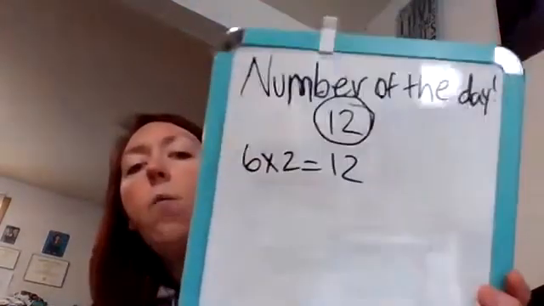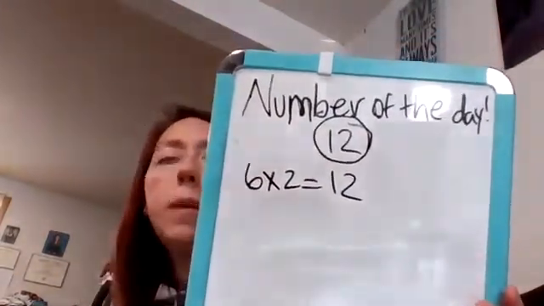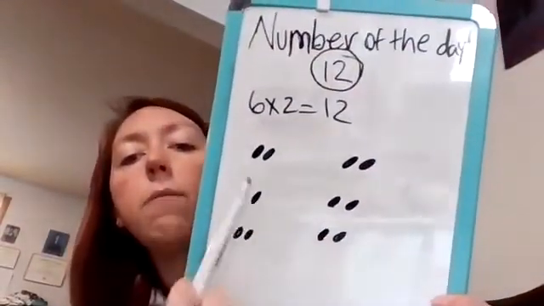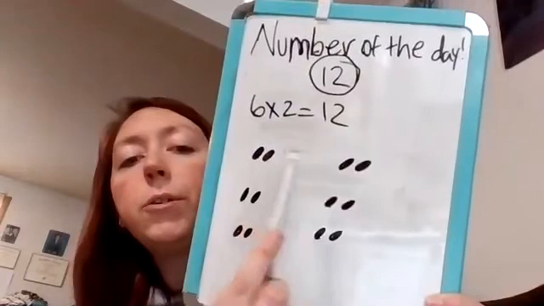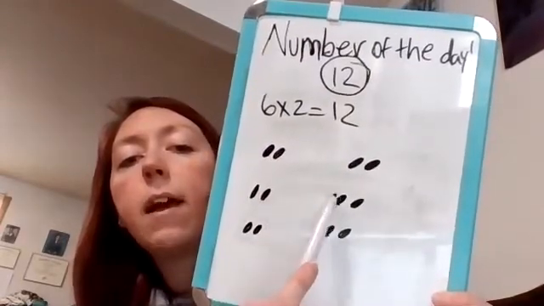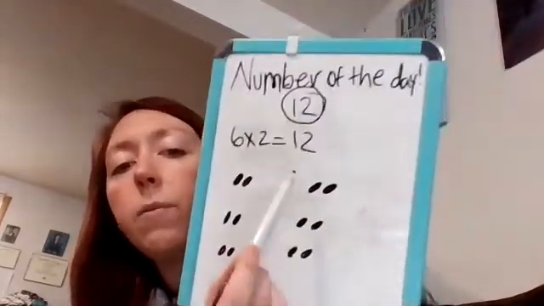All right. Can you think of anything else that equals 12? What other two numbers equal 12? 6 times 2 equals 12. And what does this say? What does 6 times 2 mean? It means 6 groups of 2. So we're going to draw 6 groups of 2. So can you use your magnets to show me what 6 groups of 2 looks like? And I'm going to do the same thing. So here are my 6 groups of 2. So I have 1, 2, 3, 4, 5, 6, 7, 8, 9, 10, 11, 12. And we got to our answer of 12.